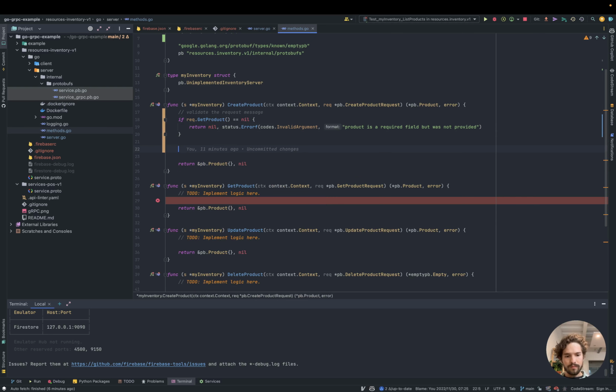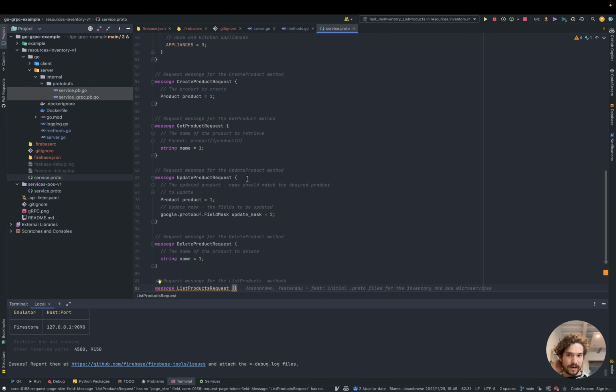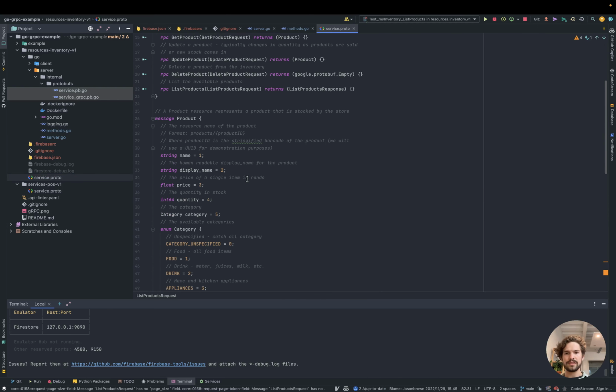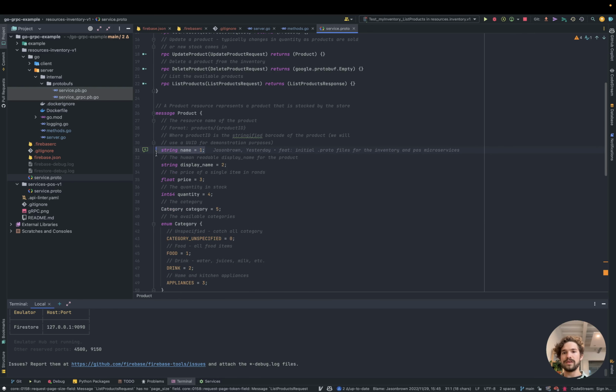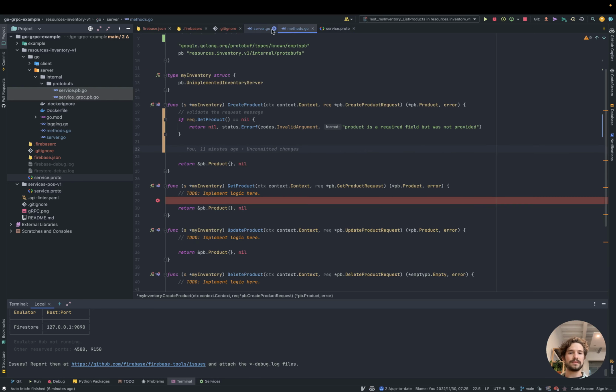So the next important thing is, if we refer back to the proto that we defined in our previous episodes, there's this whole concept of the resource name for a product. And this resource name isn't something that the user is going to give us. It's something that's derived from the barcode of the product. In our use case, we don't actually have a barcode, and so this name is going to be set in the backend. We're just going to assign it some unique identifier in the interim. And so the next step is that we need to create this name.